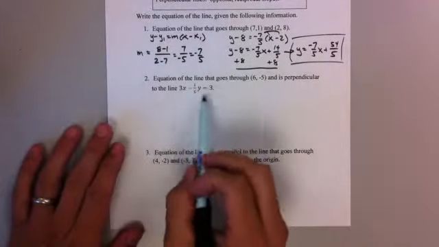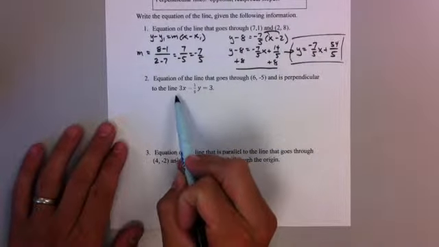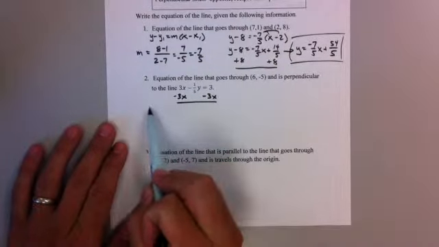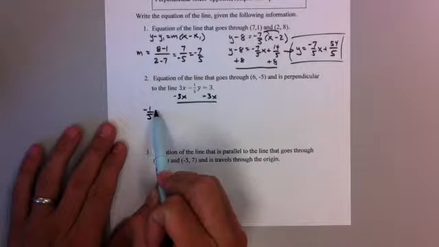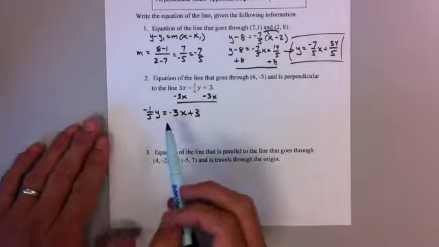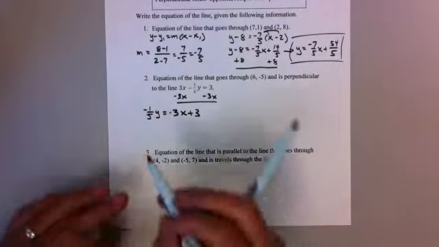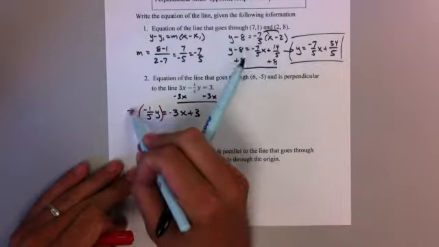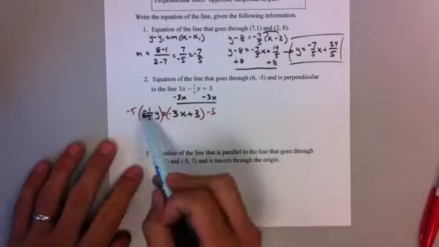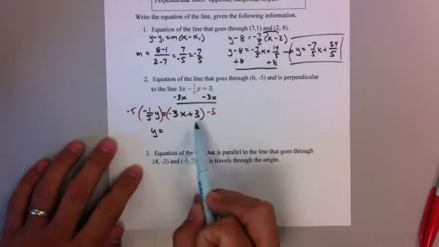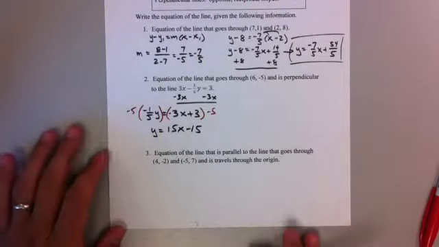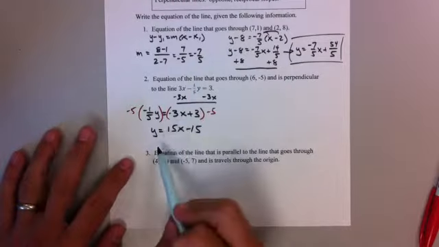Let's figure out the slope of this equation. So first thing I would do is subtract 3x to the other side. I'm going to put it over here just for space: negative 1/5 y equals negative 3x plus 3. Now to get y all by itself, I'm going to multiply everything by negative 5. So when I do that, negative 5 times negative 1/5 cancels y. And over here, I'm going to get 15x minus 15. Okay, so this slope is 15.